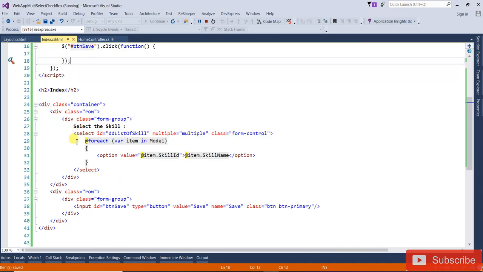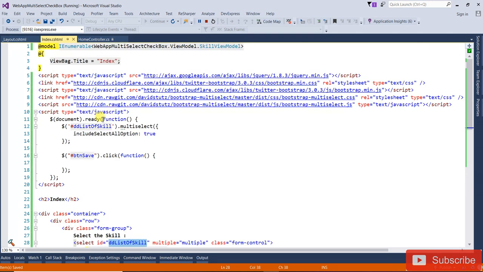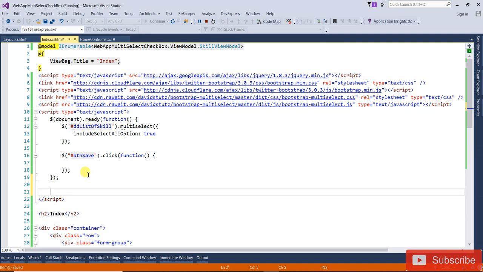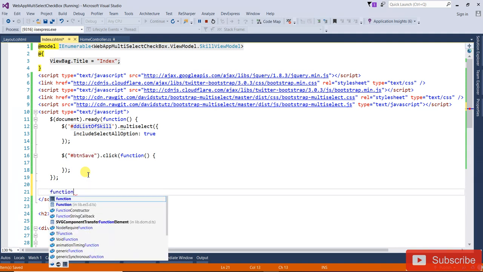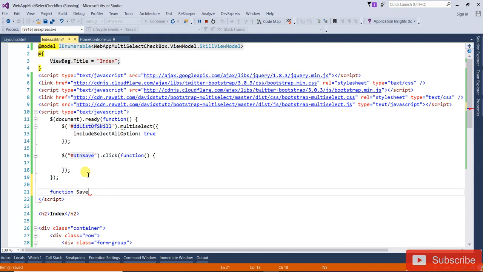Now what's the name of the select? This one is ddlSkill. So here I am going to add one function, function save selected skill.